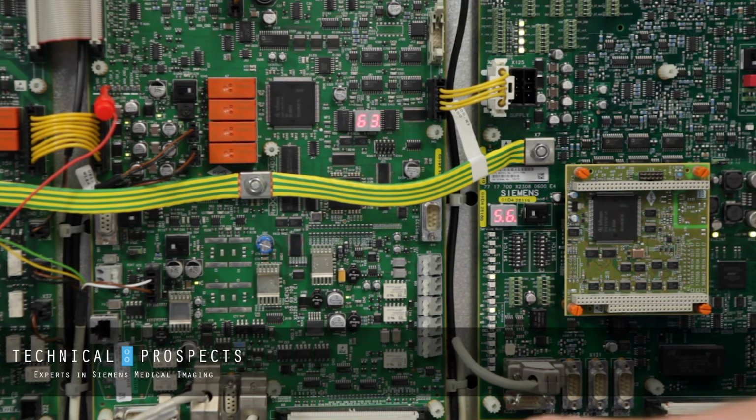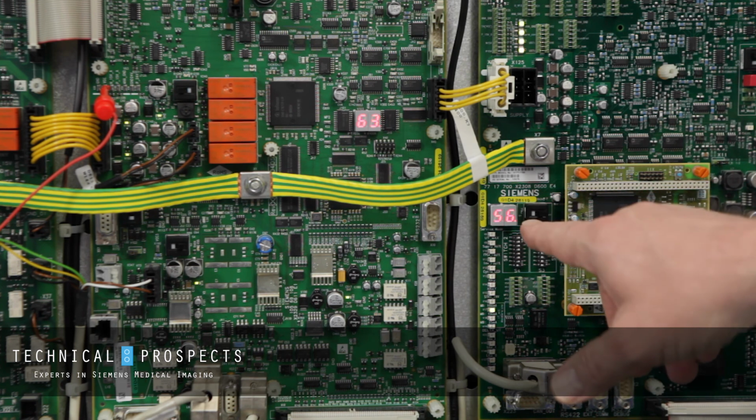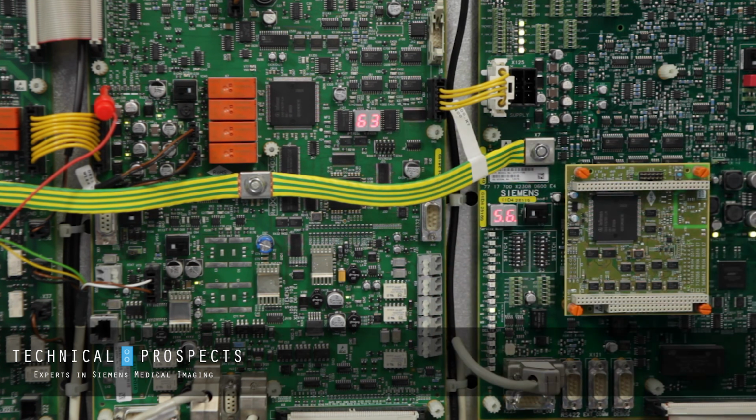We'll notice on the D611 board, it's showing 6.3. The D600 board, it's showing 5.6. These are the correct values that should be displayed on these boards.